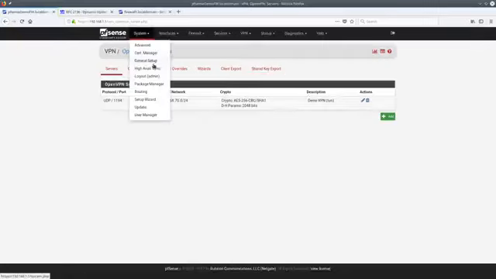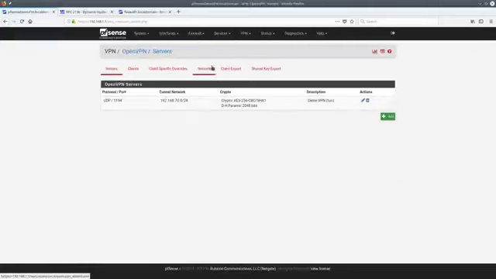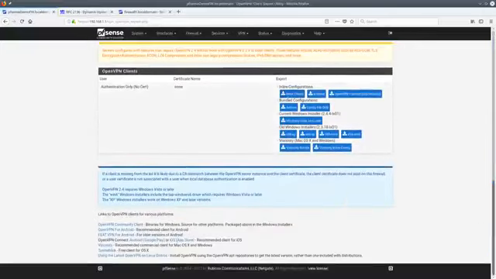Now, the one thing I added, over here in the package manager, is this OpenVPN client export utility. Absolutely, if you're going to use VPN, you're going to want to load this, and let me show you why. That adds these menus here. This is client export, and we scroll down. This is where it's really neat, because OpenVPN has a Windows installer that inlines everything I needed to authenticate that user, except for their username and password.